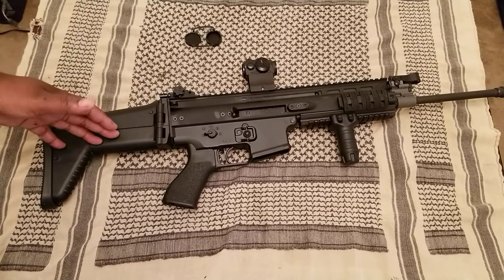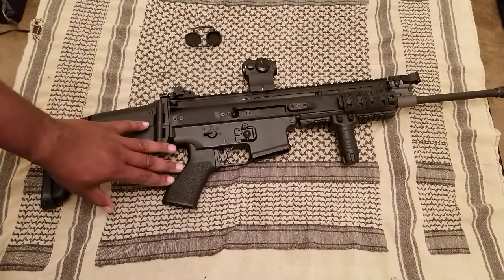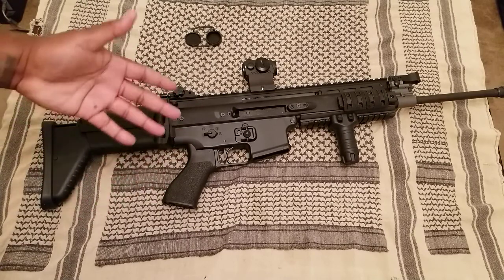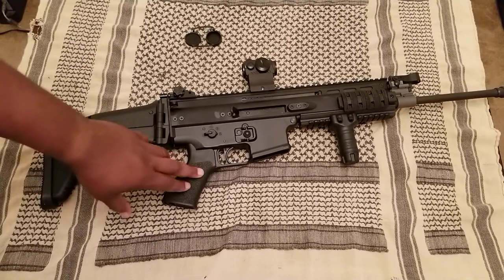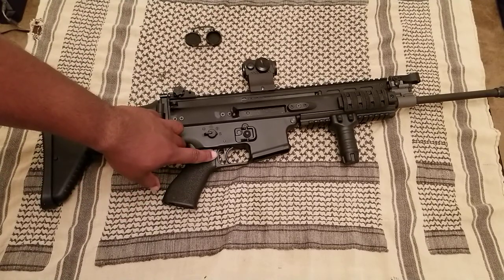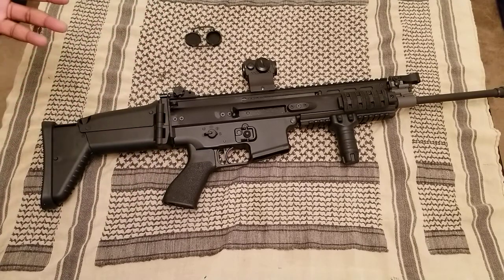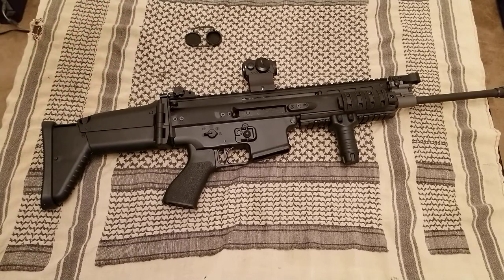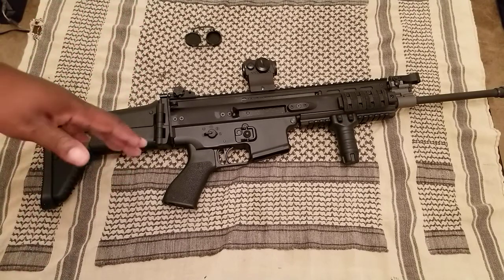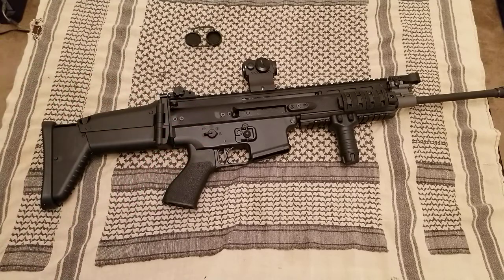It's got the factory buttstock, factory mag selector. It's got an aftermarket pistol grip on here, and I'm not sure who makes that pistol grip, but it came with the gun. It also has a Geissele Super Scar trigger. Was really excited about that. I had been looking at a couple of different variations on Armslist of guys who were selling Scars in this area, and none of them had the Super Scar trigger except for one. So I was happy to get it from this gentleman.